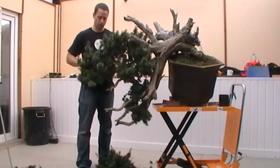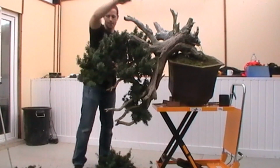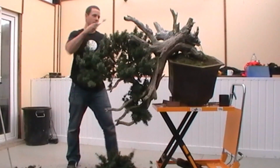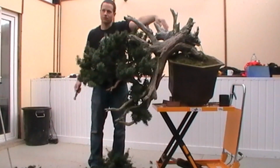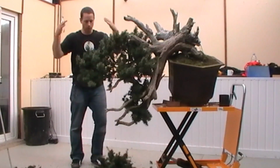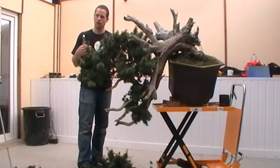So we got this closer to that deadwood because we said at the very beginning, this is the focal point of the tree. The farther away we have details from the focal point of the tree, the less emphasis is placed on the focal point of the tree. The farther away from the focal point of the tree the green is, the less emphasis is placed on the focal point of the tree. Very, very easy. So, when you read all these articles about these trees being compacted, why are they compacting the tree?